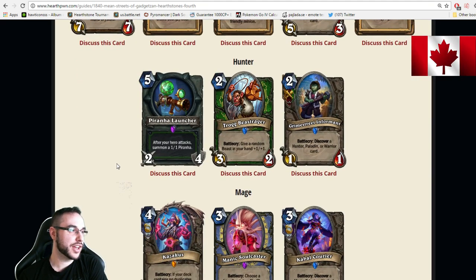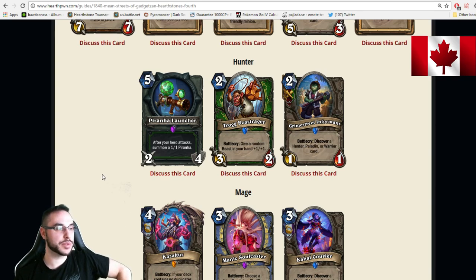Okay, Hunter has not had as much offered to it yet as Druid, with only 3 reveals. Piranha Launcher, 5 mana, 2/4 weapon. After hero attacks, summon a 1/1 Piranha. Initially, I thought this was really bad. I was like, this seems just awful. Why would you want it? And then I was like, okay, well, you only put it face, right? Like, you only go face. Maybe there's that one time you hit a creature, but this is definitely a face stack weapon.